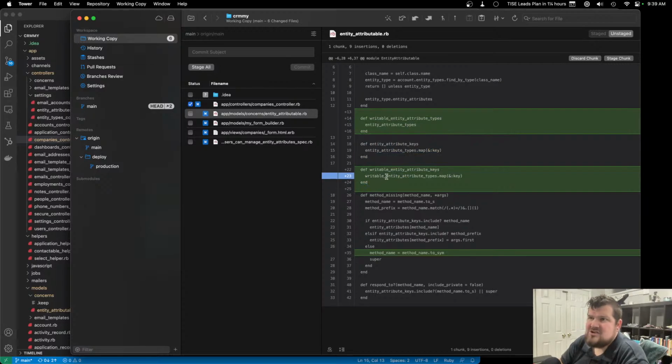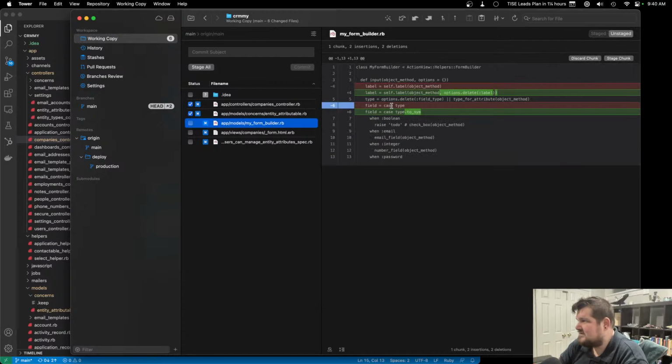I usually don't do much to prepare for the future because then you often guess wrong. But this is one that I certainly know we're going to have: the engine is going to put in here last contacted, first contacted. All those types of properties are also going to be things that happen as well.